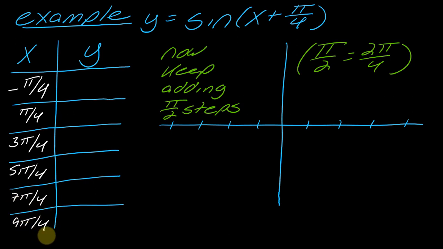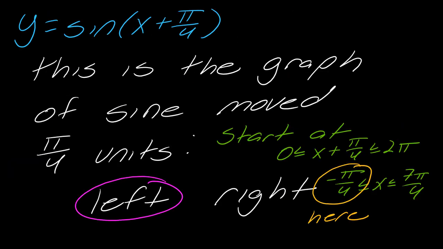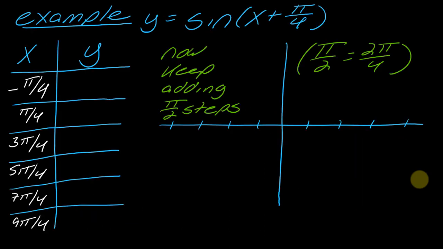Okay, and I just want to take a moment to remind you of the work that we were just looking at. Remember, we were looking at where the interval starts and ends. We just hit that 7 pi over 4, so we can see that we are on the right track with how we've set up our tables, okay? So that's a good thing to see. So from here to here, I would expect this to be 1 period, and then the period starts over again here. Okay, so I know it's a lot of work.